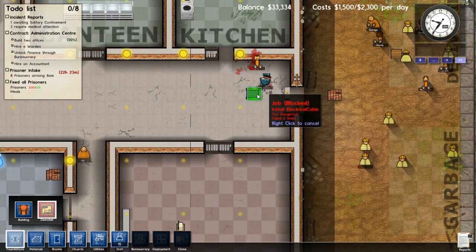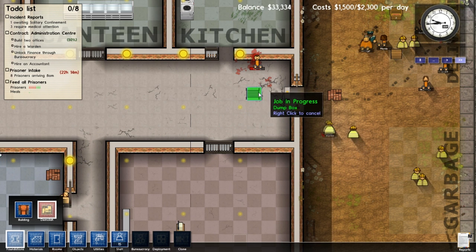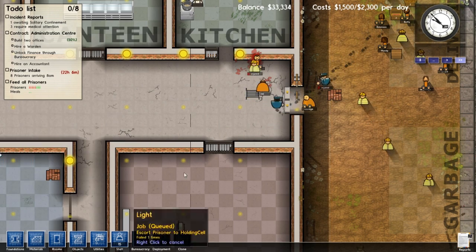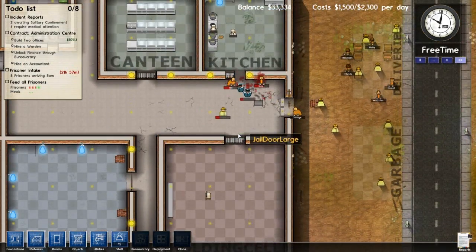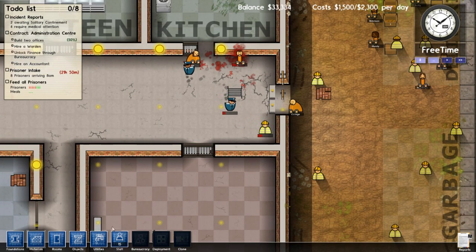Can we demolish that? Get rid of that. Nope, never mind. Can we just get rid of this? Alright, so, we got some more fights going on somewhere. I can hear the fighting. It looks like we're bringing them through the metal detectors and all these guys have stuff on them. Can we spend more money?